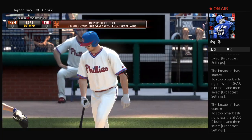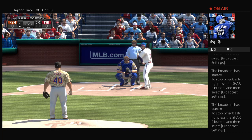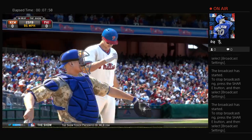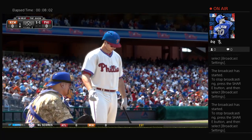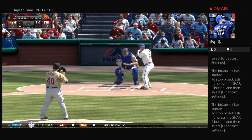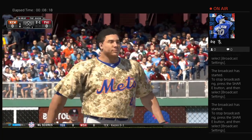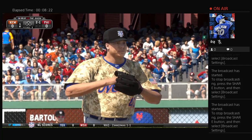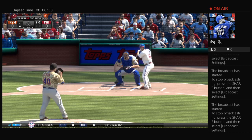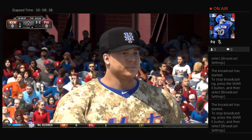And a high strike to begin the at-bat. It's 0-1. And a pitch in the dirt as he lays off. It's 1-1. And this one runs a little too far in, ball 2. This is a spot where it helps to have a two-seam fastball like that so you can work in on the right-handed hitters. Taken, strike 2 called, and it's even at 2-2. A little conviction behind that fastball.